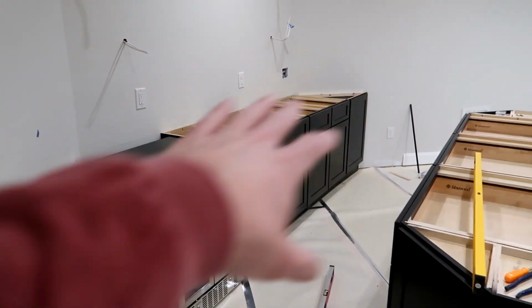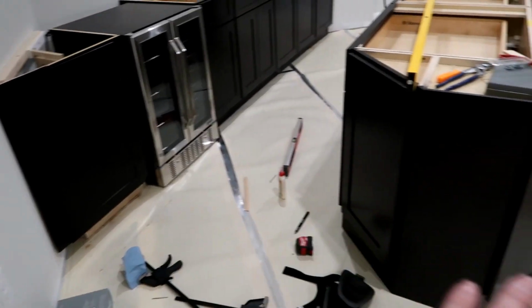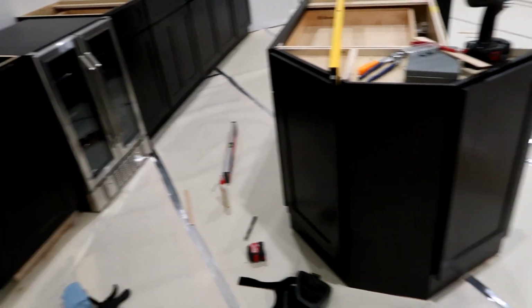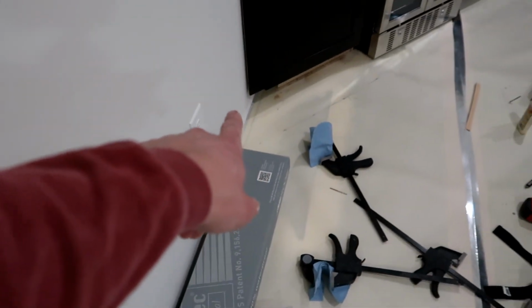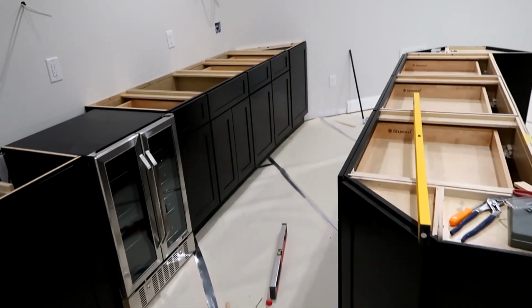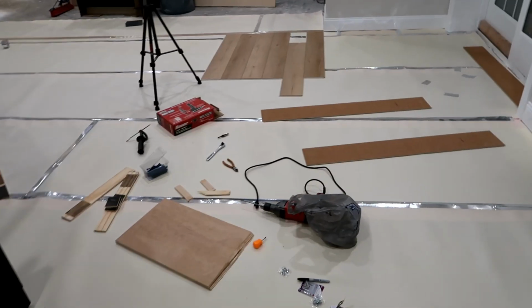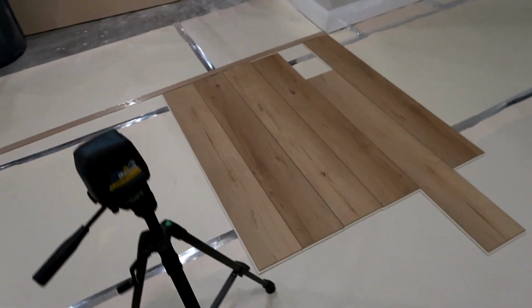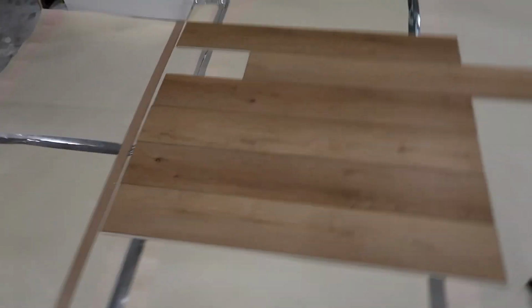Now I just got to get the countertops. I'm going to get the flooring put in. Last couple bits now are to do the toe kicks and get all the rest of that stuff. I got to put this trim in here, this baseboard trim. Now that the cabinet is installed, I can get that done. Then all the flooring goes down. Stay tuned for that one. This is what the flooring looks like. This is just a little test spot of it.